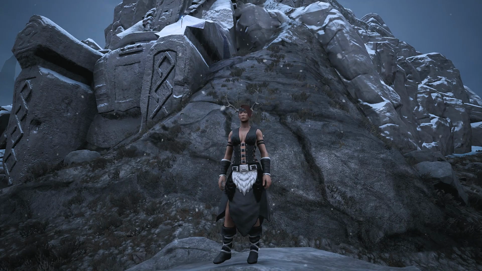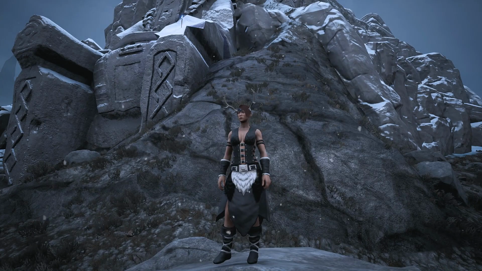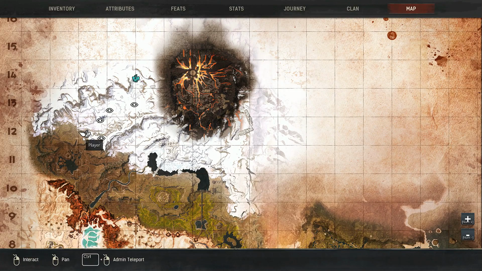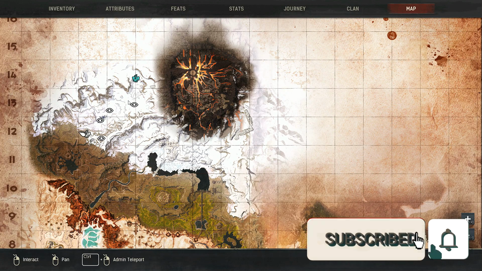So let's get right into star metal hunting. Now I have gone around and placed torches in locations that I have seen star metal in the past. Now we are starting down here by the outcast camp. We are going to run all around this section here. We're going to run along Skyfall Ridge and then down into the frozen north.